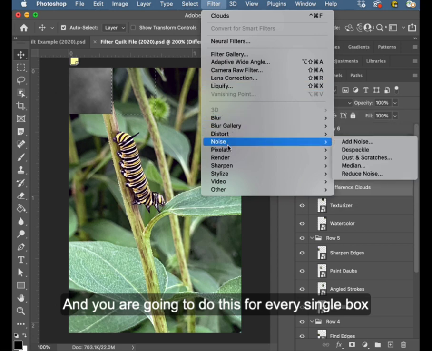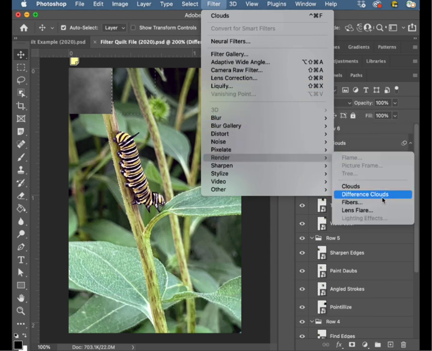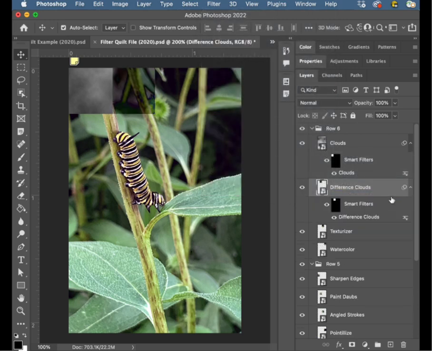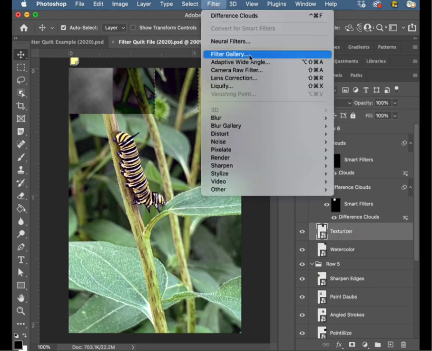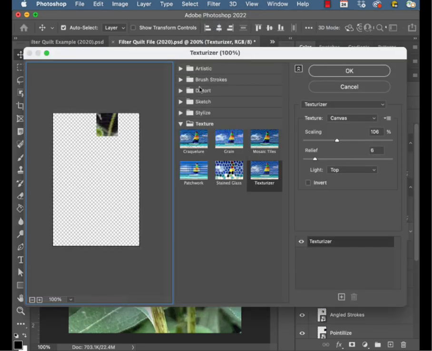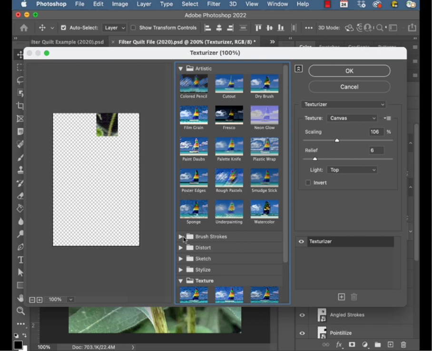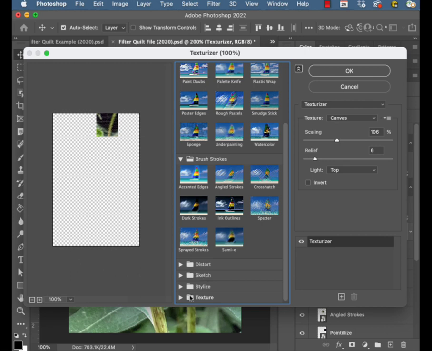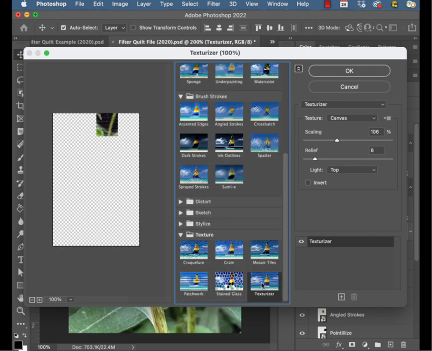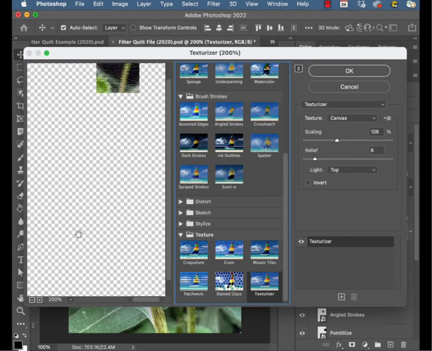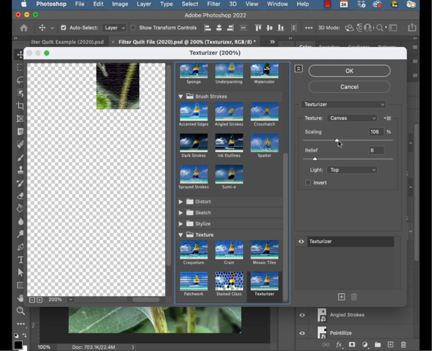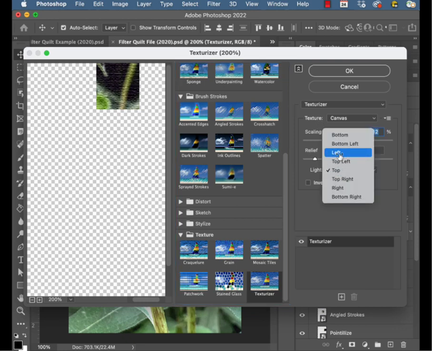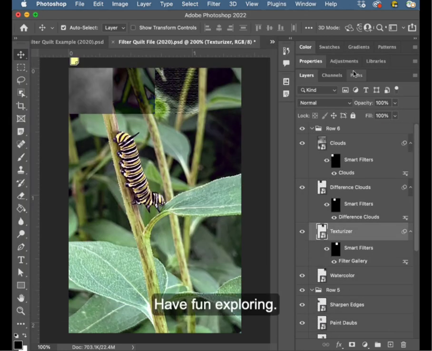And you're going to do this for every single box, every single layer on down. Have fun exploring.